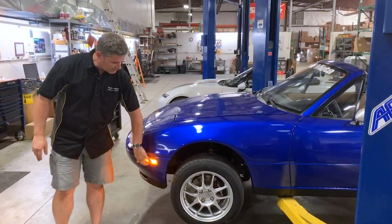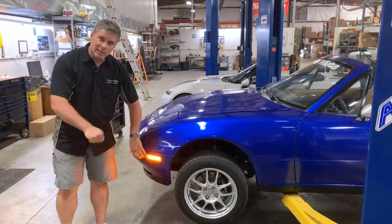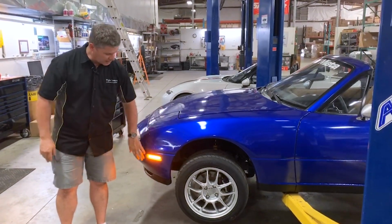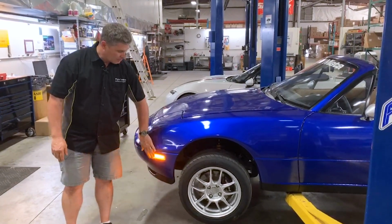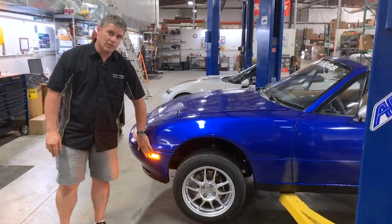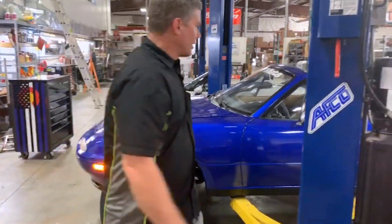They're not actually reflective, unlike the factory ones, which, if you shine a flashlight at them, they're retro-reflective, they reflect back at you. These are not. They do have DOT markings, and they are extremely bright when they're lit up, but they will not reflect when they're not turned on, when the car is not running. So just be aware of that. I'll show you what that looks like when it's off.